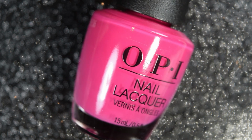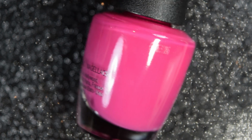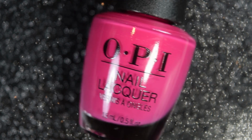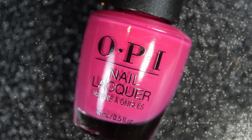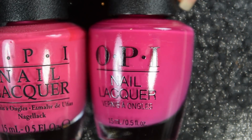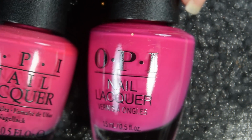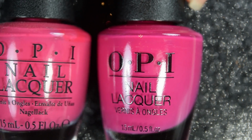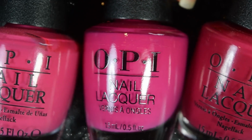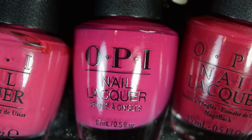Up next we have You're the Shade That I Want, and this is a bright magenta cream. I don't have anything exactly like this from OPI, but I do have 2 that it's kind of smushed right in between, and the first one being Mad for Madness Sake. Obviously, the one from this collection is a little bit more purple than that, and then the other one is This Is Not Wine Country. So it's kind of squeezed right there in the middle of those 2 shades.